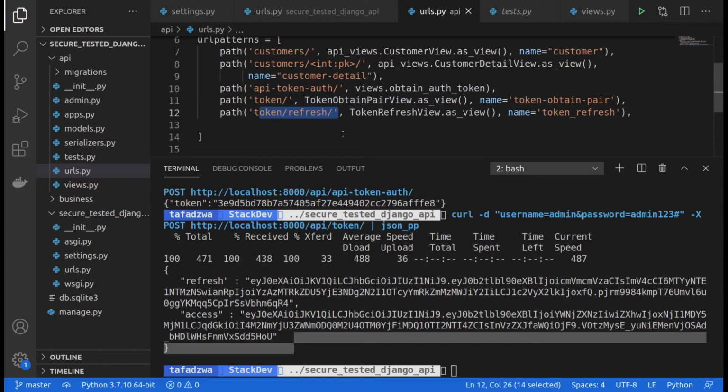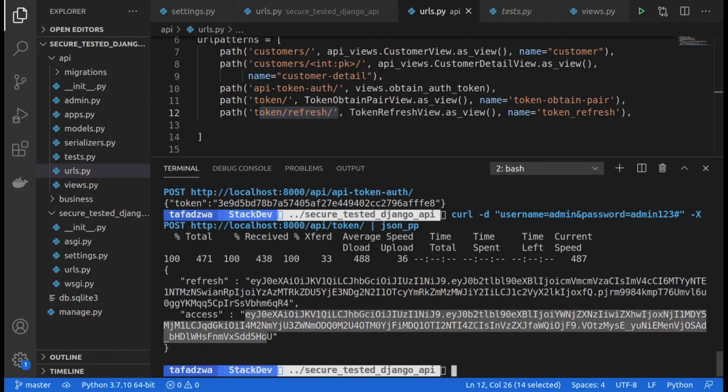What the refresh token does is renew your access token. If you hit this request, it will return a new access token. So the refresh is for renewing the expired access token. That's why JWT provides you with these two tokens.